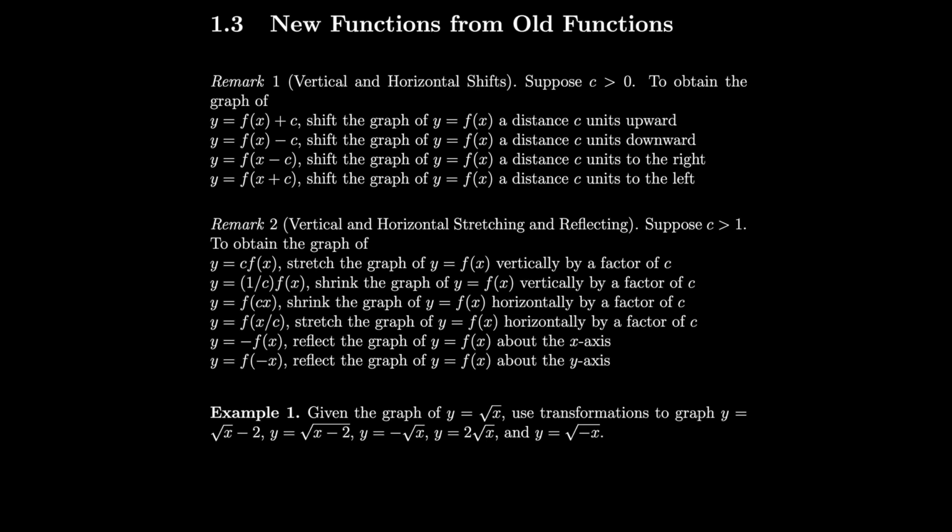Section 1.3, new functions from old functions. So in order to make a new function out of an old function, there's a number of things we can do, such as shift the function vertically and horizontally, or stretch the function vertically and horizontally, or even reflect the function. To obtain the graph of f of x plus c, we would move the graph a distance of c units upward, and similarly f of x minus c moves the graph a distance c units downward.